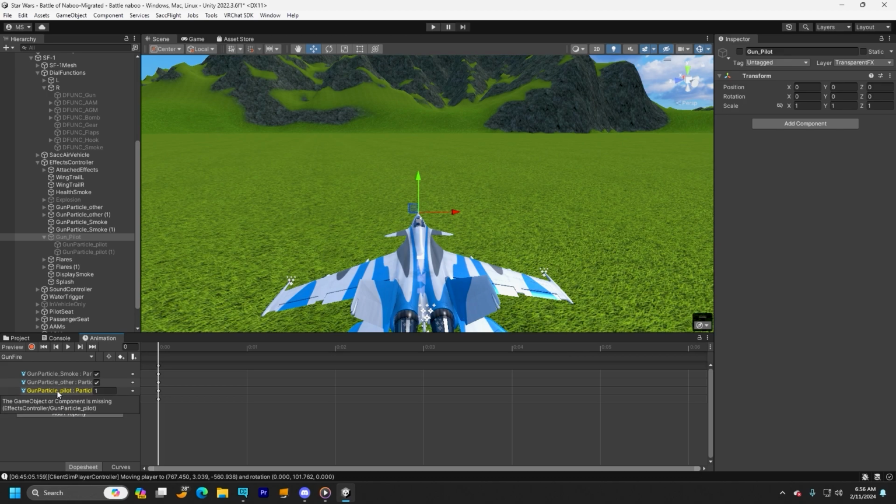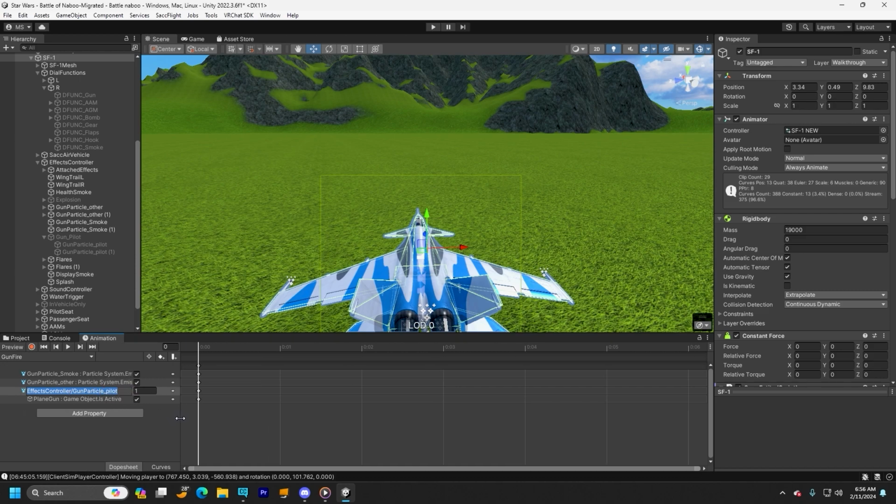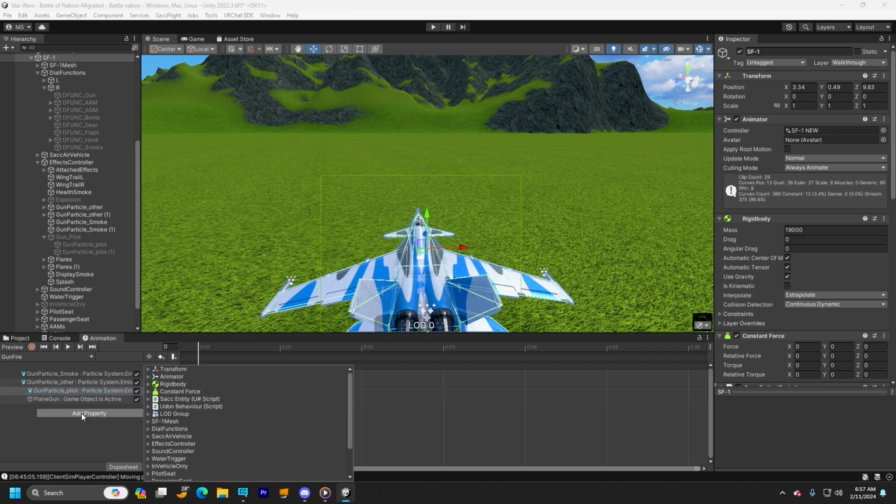We're going to left click on gun particle pilot, press the F2 key, let's widen this out a little bit, and we're going to go in here and type gun pilot, then enter.